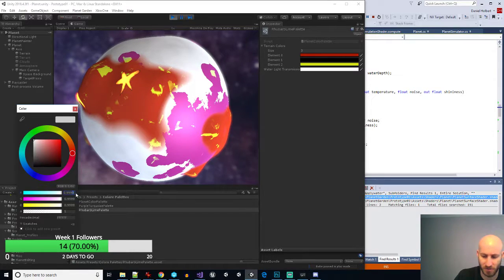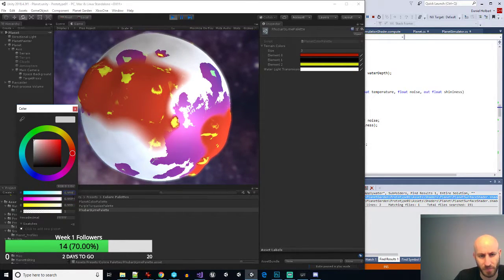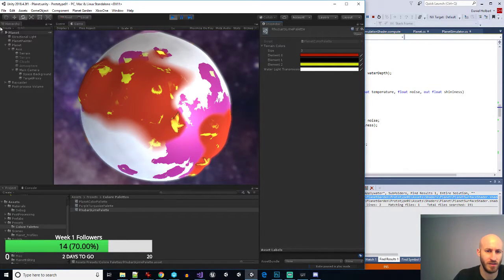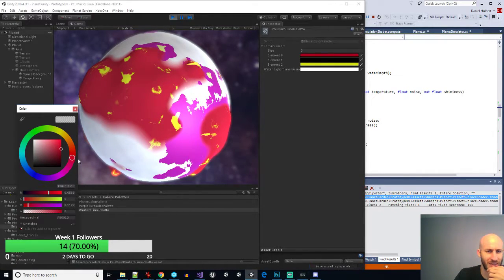But what if I kind of take out some of this color? I think I liked it better. That, yeah. But do I like this one still? Kind of like that, more purpley.